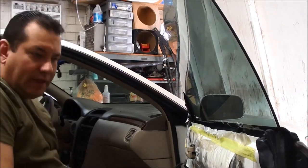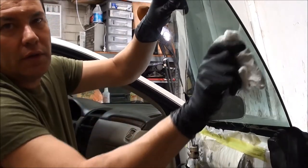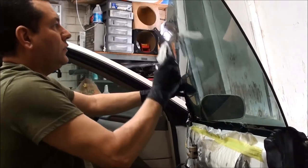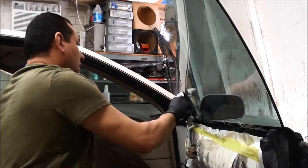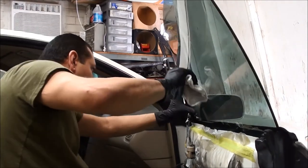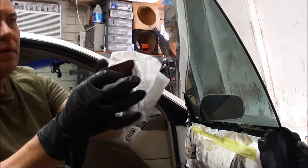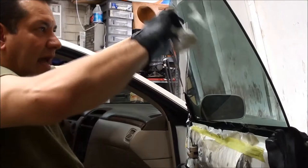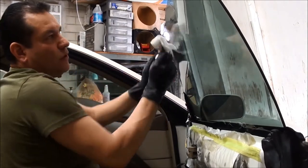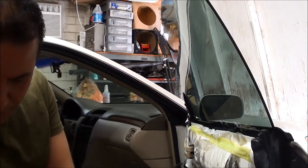Most guys stop here — they say finished. But we want to dry all those edges. Get a paper towel — the same towel we used to mold it — and go along the edges nice and hard. Just don't go back and grab the film; go outward. You're catching all that water along the edges and sealing it up, basically drying all our edges. Dry the bottom too — rotate the towel as you notice it's getting wet. You could also double up on the towel and use a hard card to really get this water out so it dries faster. Using metalized film, carbon film, or even a real thick dyed film — sometimes they hold a lot of water, so get that out so the customer doesn't see it.